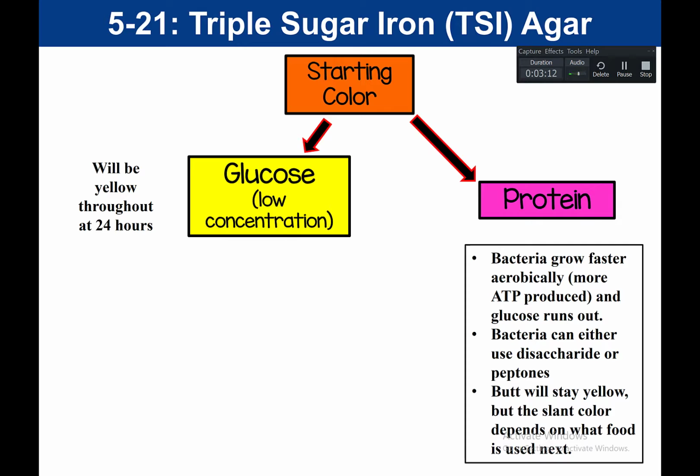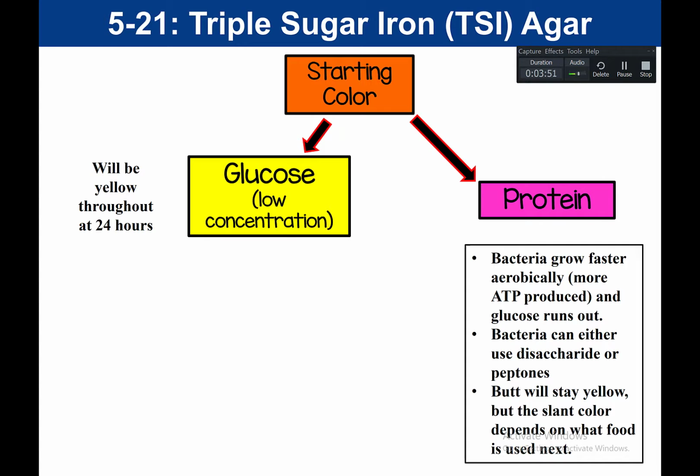Similarly, if you remember back to our standard plate count, when we mixed the bacteria with the agar and poured it, remember that the colonies on the top of the agar were really large, whereas the colonies embedded in the agar were small. And I said that the reason that we see that difference in colony size, even though it was all E. coli, was that the bacteria growing aerobically, so on the top, grew faster than the bacteria growing within the agar. Same idea here. So in our TSI, we have a portion that is aerobic and a portion that is anaerobic. So the aerobic on the slant is where the bacteria grow faster.